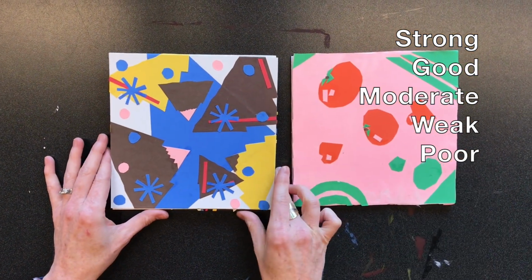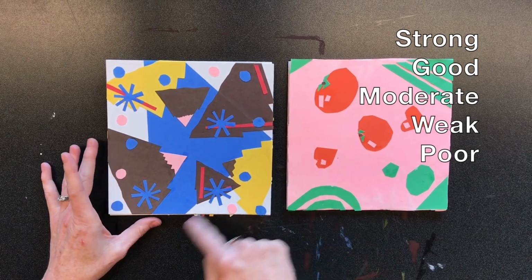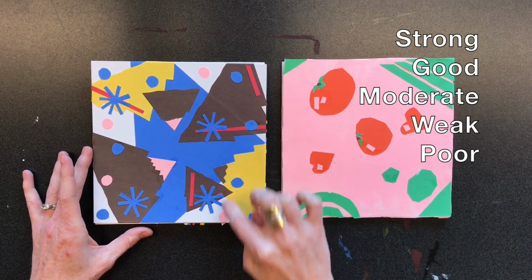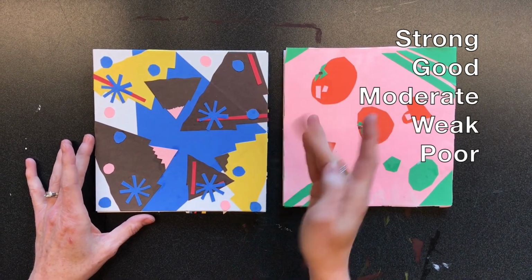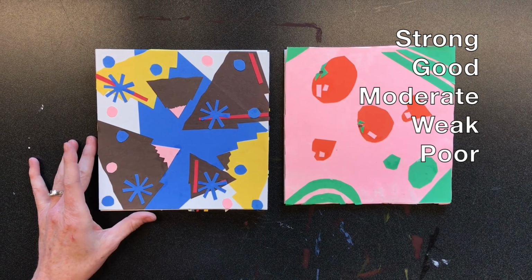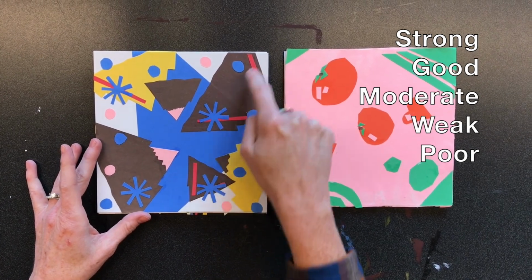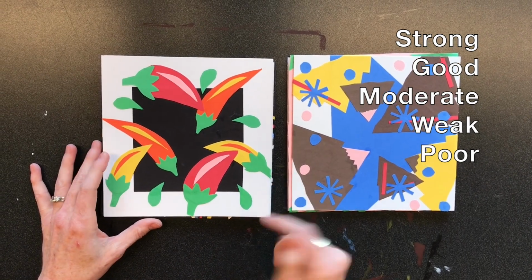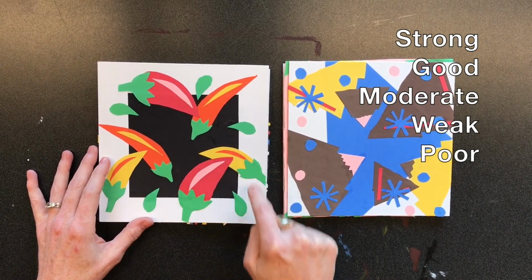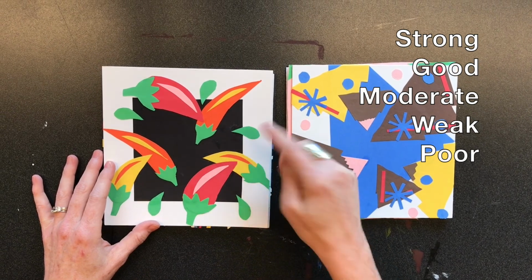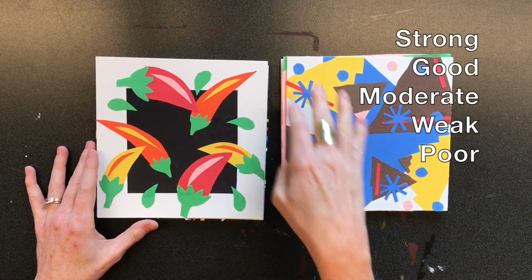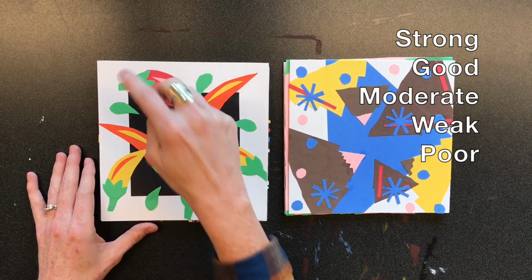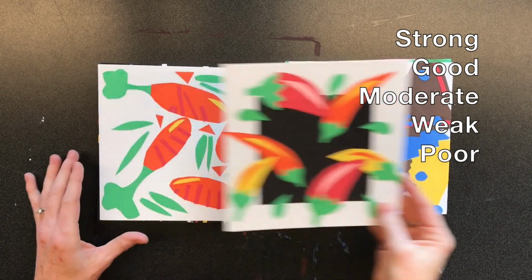So this one is considered strong, it's mountain, and you can see that the student used a repetition of triangle, not only in the background, but when they made the individual mountains. The mountains are simplified and using fun pops of color, and then also some design elements added on top. This one is also strong. The peppers are nice in that they have highlights. You have some design elements added in, and then the use of the black square kind of creates a foundation for the composition, giving the peppers something to pop off against.